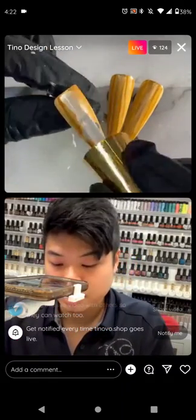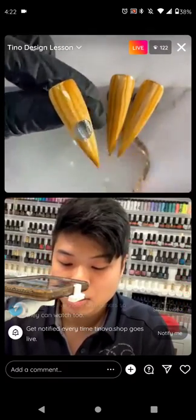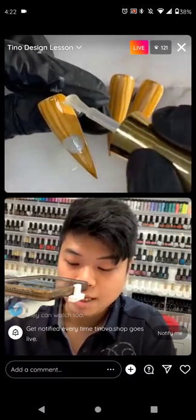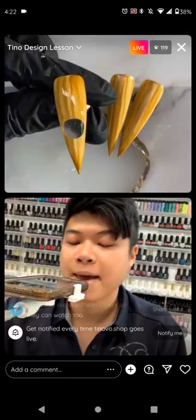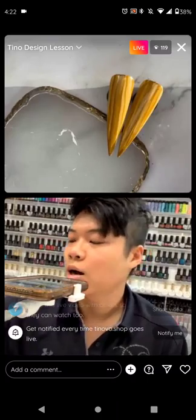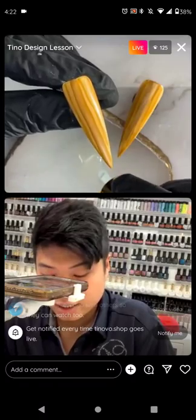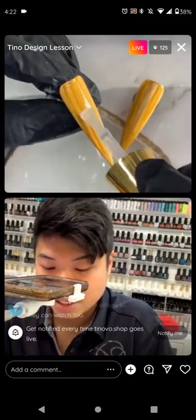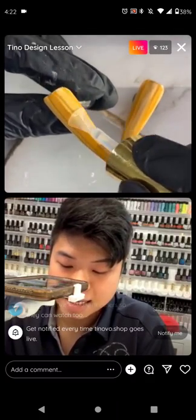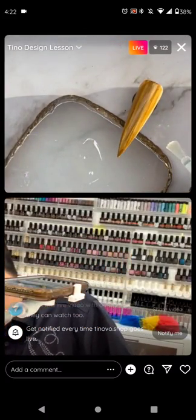Now, if you want, you can apply matte out on the palette. That way the matte doesn't contaminate your bottles, because from my knowledge, matte does bleed a little bit on pigment, also chrome, also ink, if you play with it for too long. So even if you are confident about it, it's still a very good habit to apply your matte separately on a palette. Then you paint with it, and after, you can just cleanse it before you put it back in the bottle.